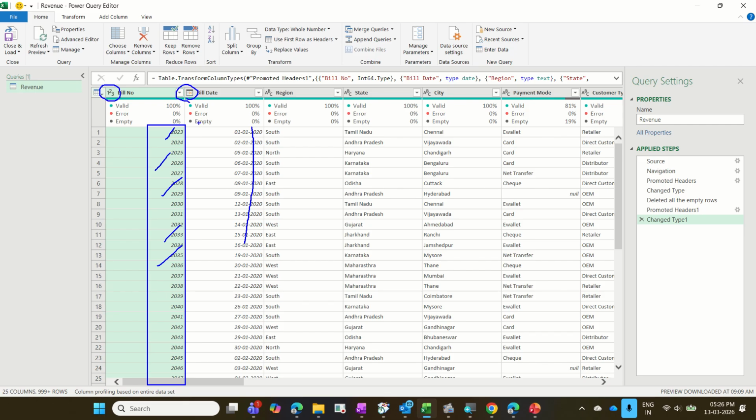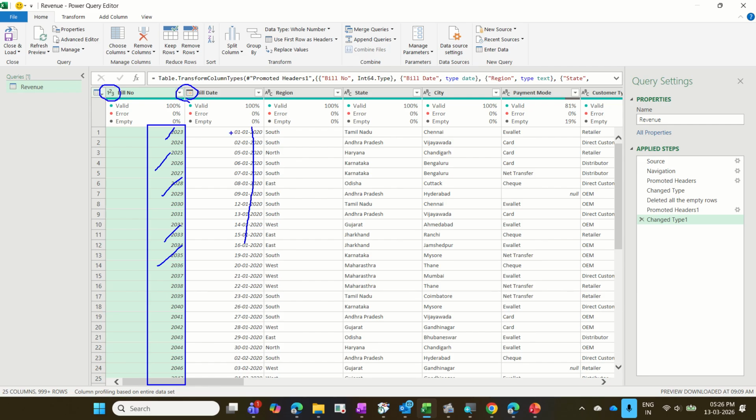This thing also has to be done. Three things I have asked you to check. One is your green, second is your heading, third is your data type. This data type should be correct. If the data type is not correct, you will not get the report properly. If it is not in a date format, you cannot create yearly, monthly, weekly reports, which we did this morning. If it is not a number, we cannot calculate the sum, average and count. So your data type should be correct.